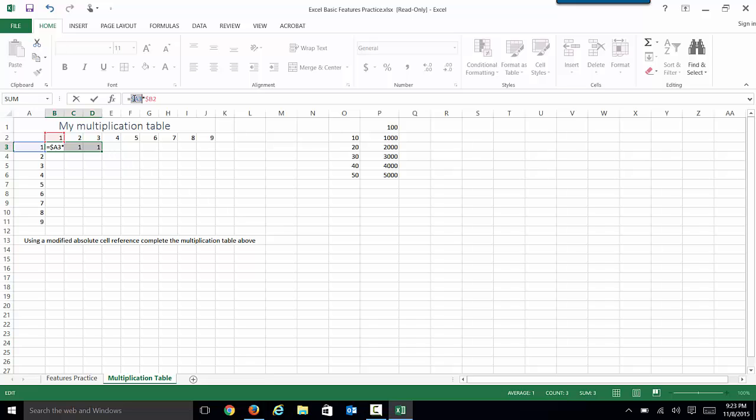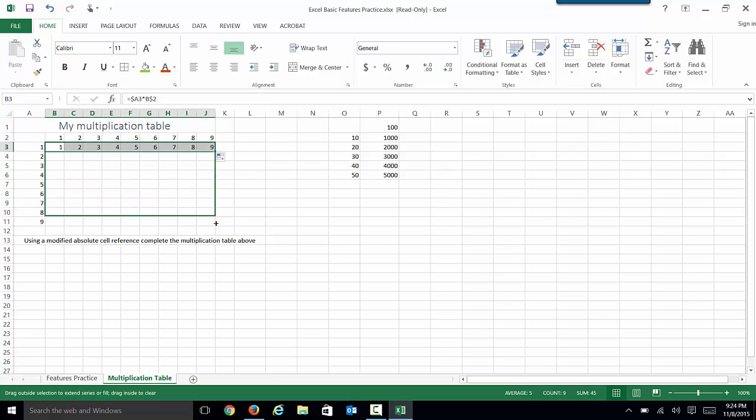Iterate the row. So now the column A is going to stay the same, and it's going to iterate to A3. Then in the next one it becomes A4. So let's try that. And we will iterate this one to keep the column the same and change the row. Let's see how this works. Well, looks like so far I'm getting the right answers. 1 times 9 is 9.